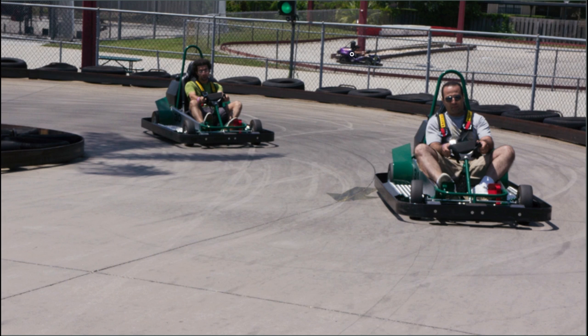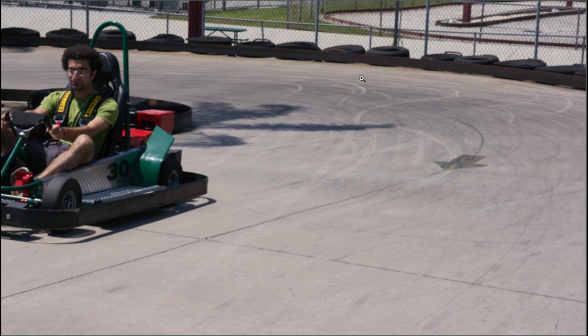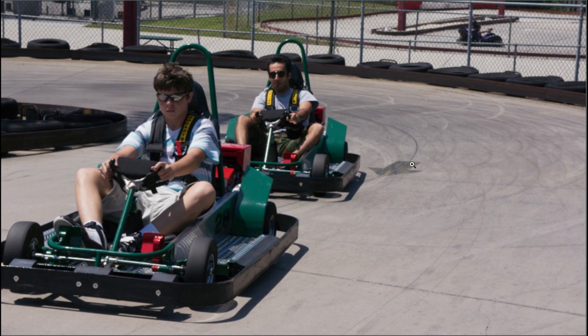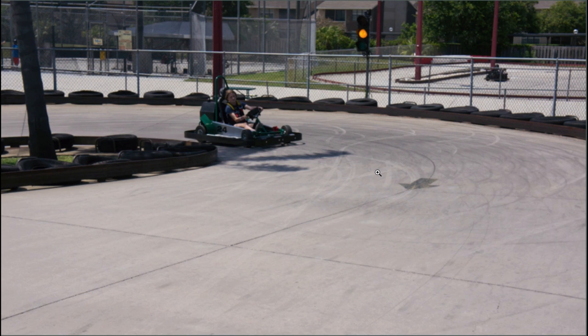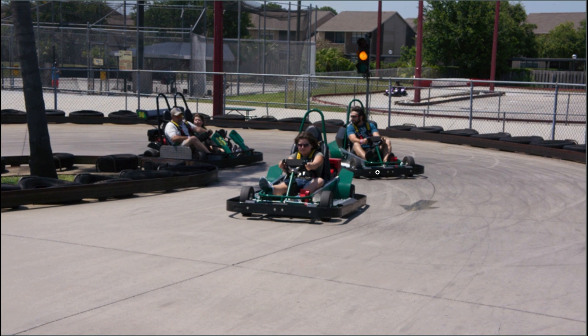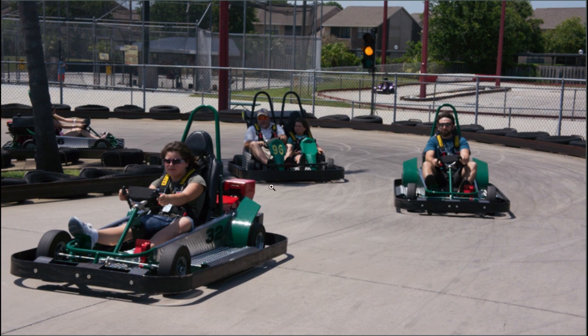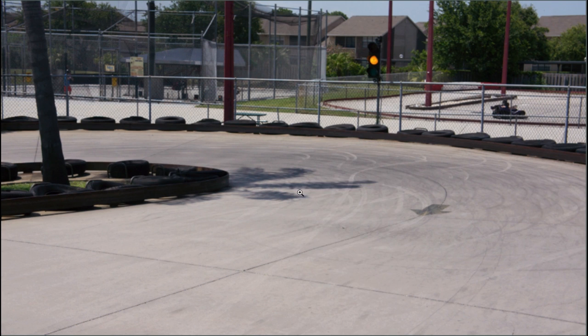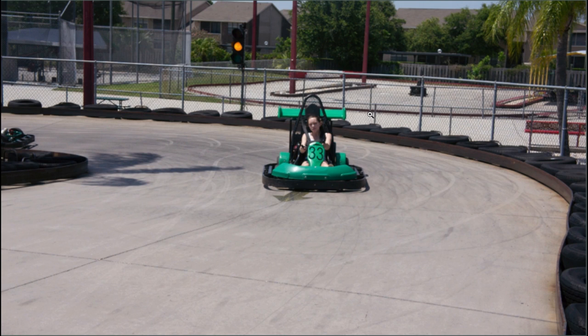And you'll see back here, this is a very, very small kiddie track for I think maybe 4-year-olds, 5-year-olds, I'm not sure. And it's just a very slow moving cart that goes around that track. A nice grouping. And they have little stoplights here that tell you you're next to last lap, and then it turns red when you should be off the track.